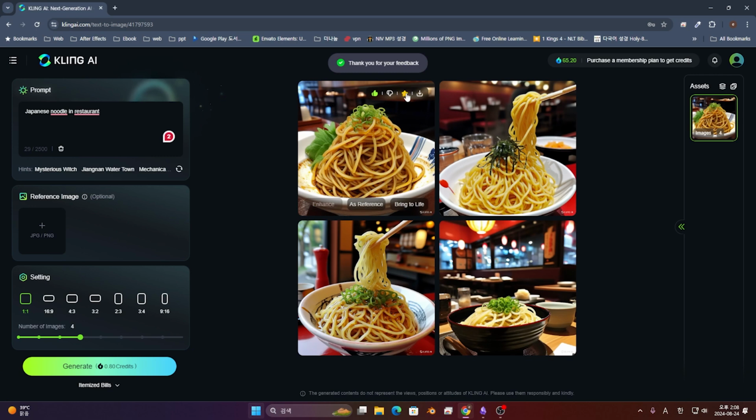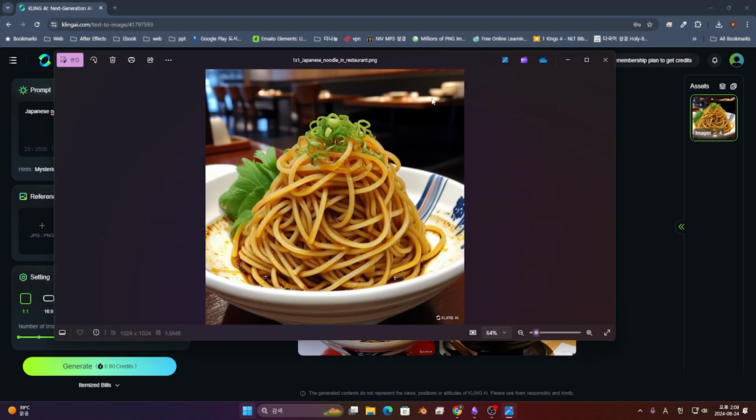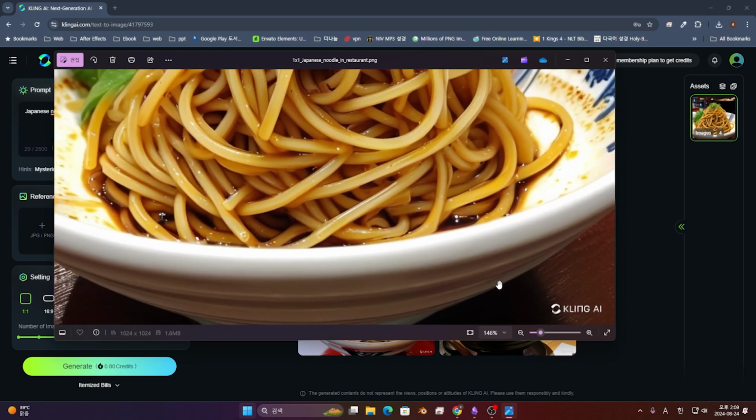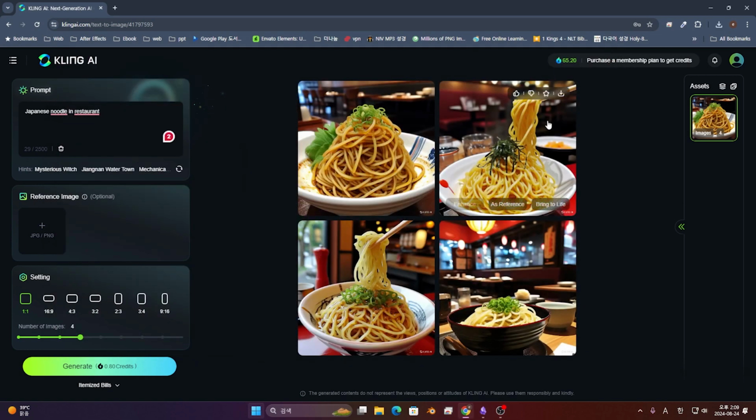Okay, there's also a star button which is favorite. You can just press this to favorite your image, and you can find it from the favorite panel. You can even download this image by pressing this, but it gives you a watermark which you can remove with a membership plan. I will check it, and it seems pretty nice, and the Kling AI logo will be right here, but it doesn't matter. I think it's great, it's pretty. Now let's go to some other settings.